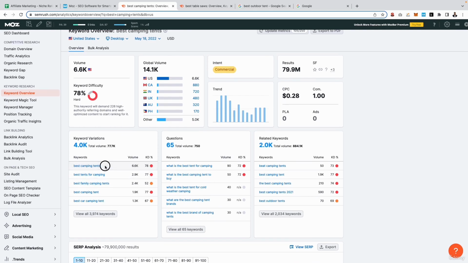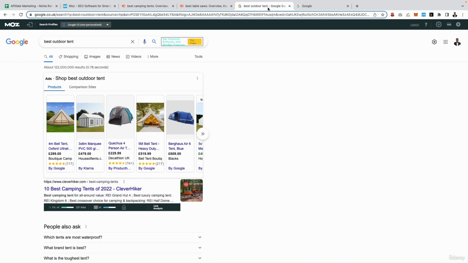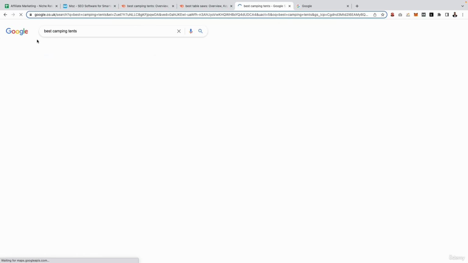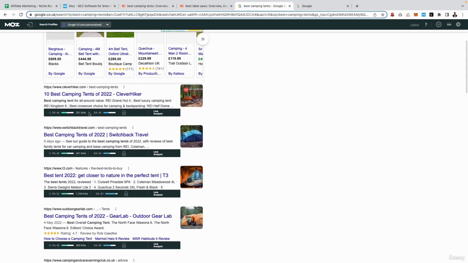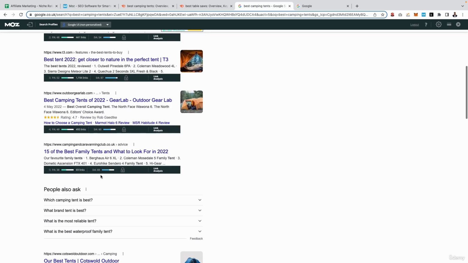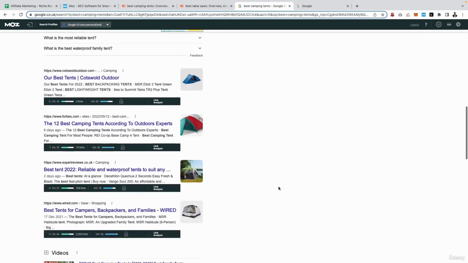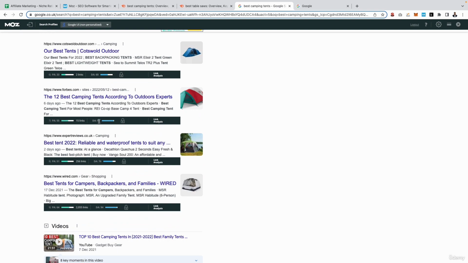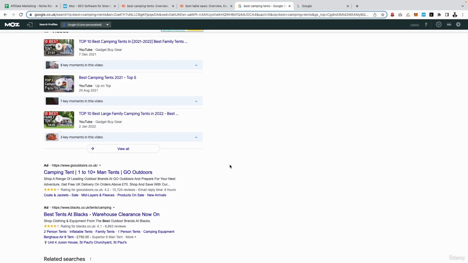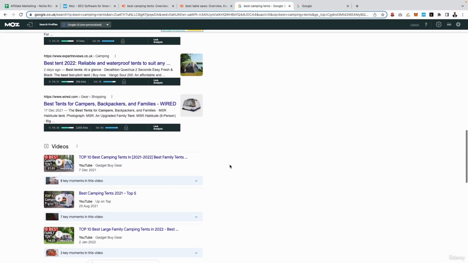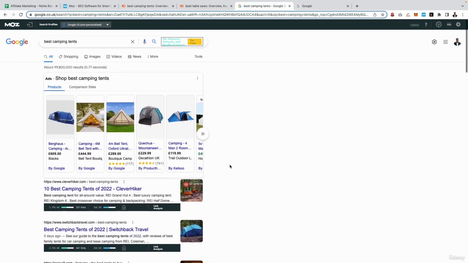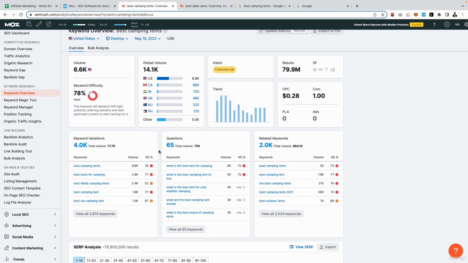But if I take the main keyword once again, best camping tents, we copy that, go back over to Google, best camping tents. If we scroll down, we can see we've got domain authority 45, 54, 87, 60, 60 again. So again, really, really high domain authorities. 60, 95, 76, 94. It's actually even more competitive than the initial term. So again, we can see that this keyword is very, very competitive, and I probably do not want to be targeting this niche. I always recommend going for the biggest search volume on here because it gives you a good indication of how competitive the niche is on the whole.